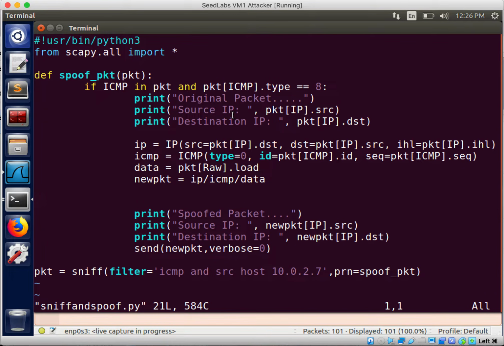Okay, so what's going to happen is it's going to send an ICMP packet, and these print statements are just little print statements that will show you the original packet that's being sent and then the spoofed packet that's being received. So our source host is 10.0.2.7, and it's going to be an ICMP packet.